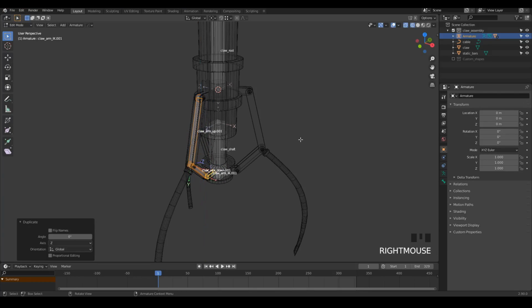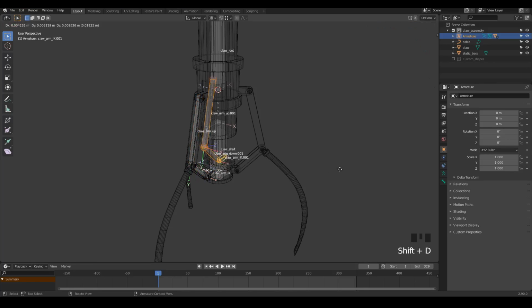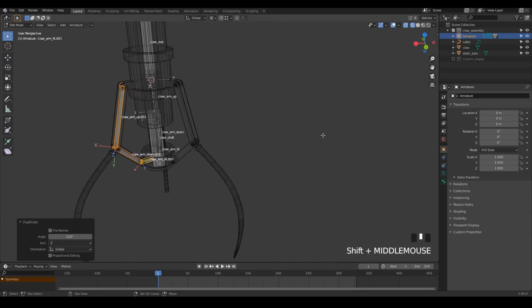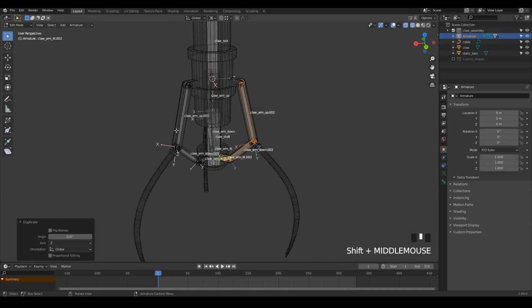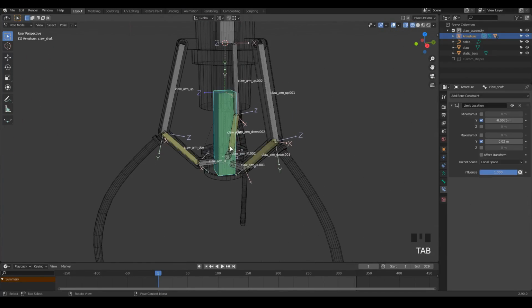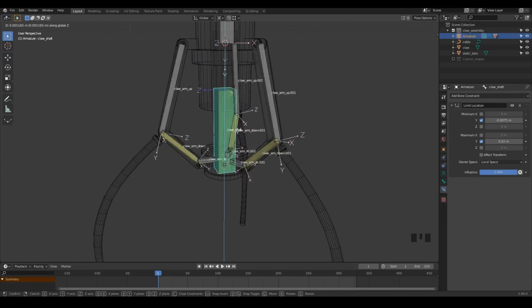Obviously, we want to move from the 3D cursor. So again, Shift D and rotate in Z axis, in this case 120 degrees, and immediately now Shift R to perform the same operation. So now we have the 3 legs, and if we move this bone, we are going to move these 3 legs in the same way.